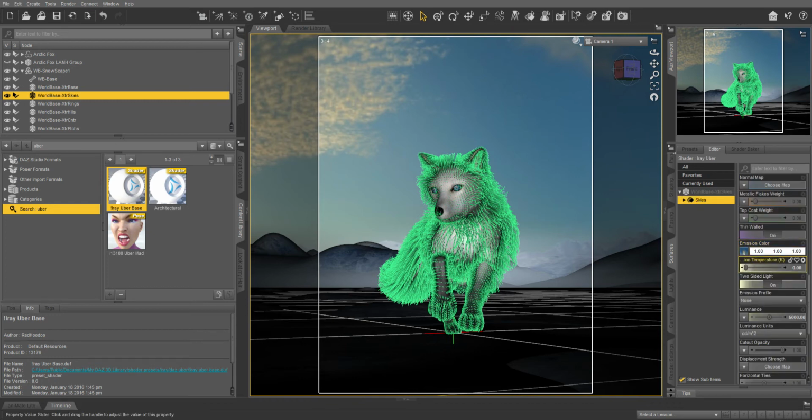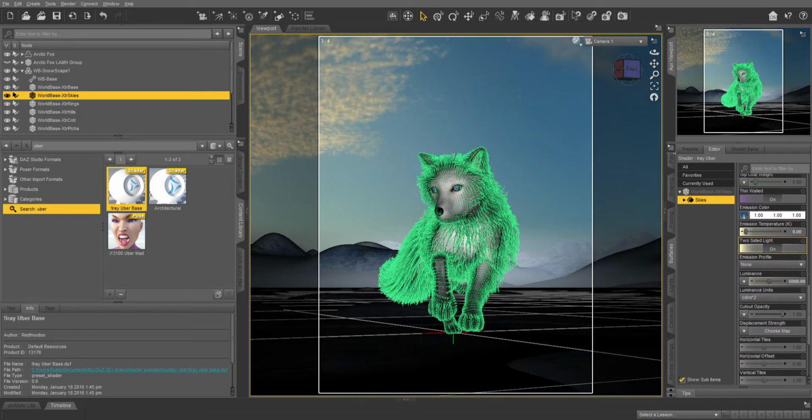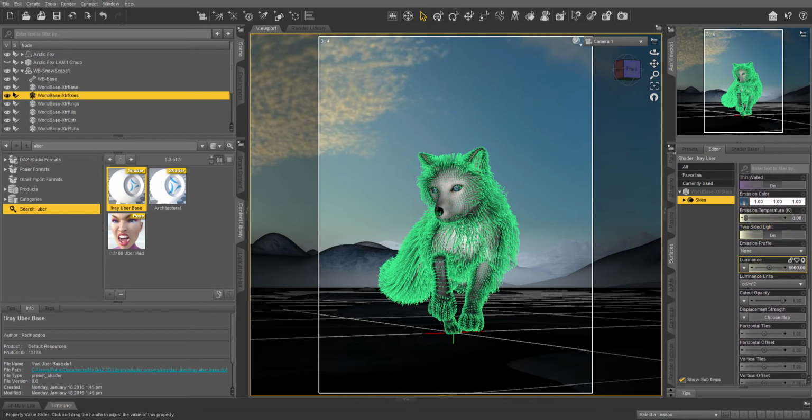Okay, now I have an emission color, and I made the luminance about 5,000 right there. And 5,000 is comparatively low, but I want the sky to sort of light itself, but not really cast a whole lot of light on the scene. In this particular case, I'm trying to get sort of a twilight kind of look. So I wanted to light the fox separately with just light for the fox and keep the rest of the world somewhat in darkness. Let me show you what it looks like with just that much.